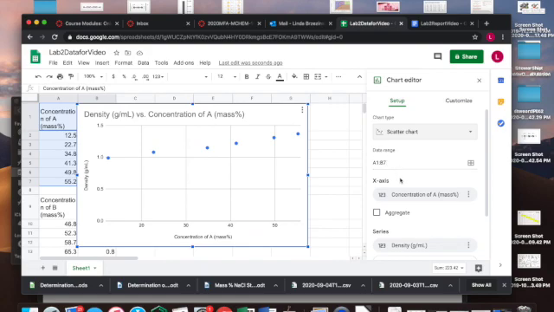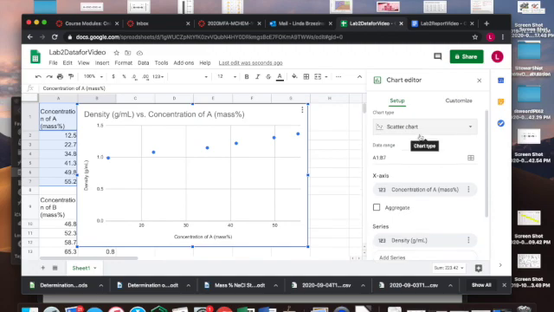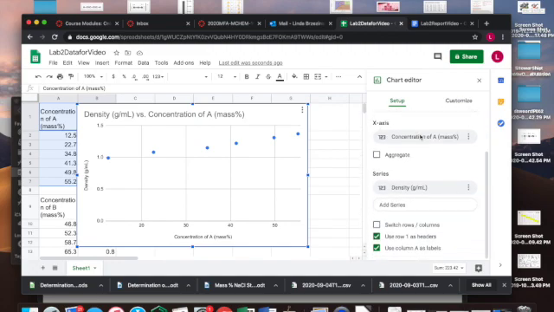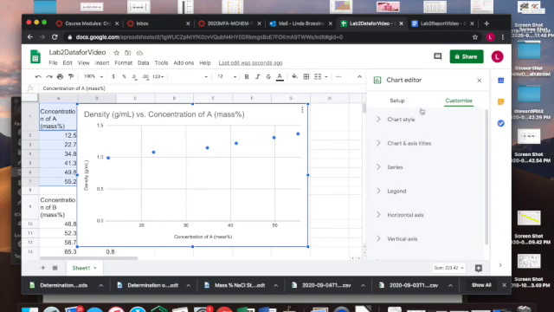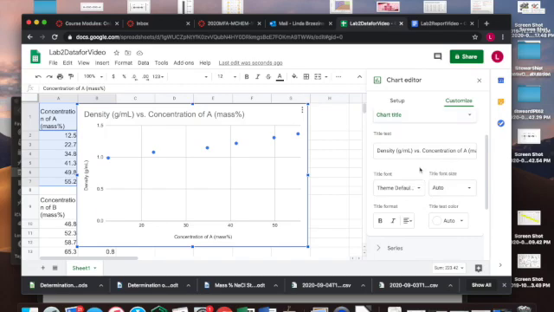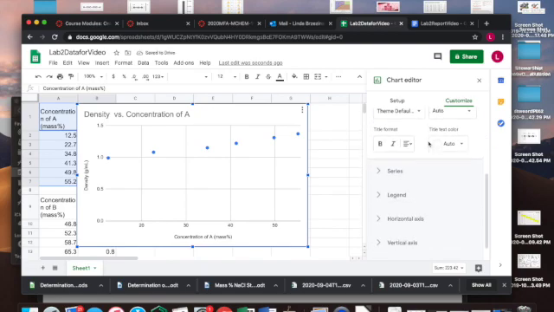Then we have the data range. It has already set up a title for you. The title should be the thing that you're measuring on the Y versus the thing that you're measuring on the X. So if you did not set it up with a title, okay, so I put customize, and then we have the titles. I don't think we need the units in the overall title of the graph. We do want the units on the X and Y axes, so I modified that slightly.